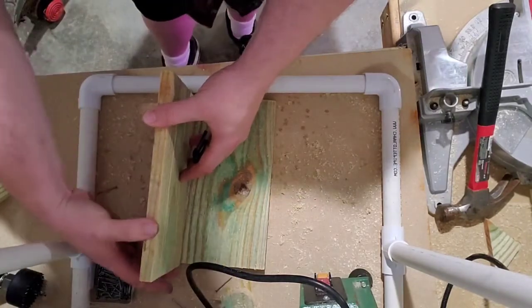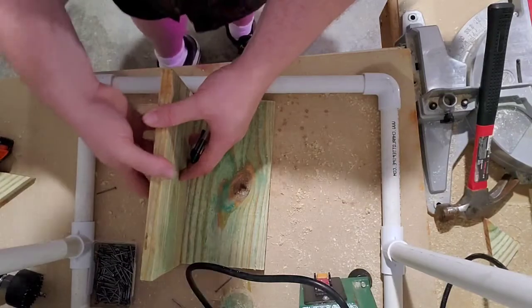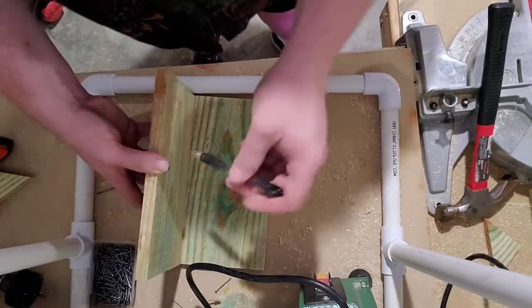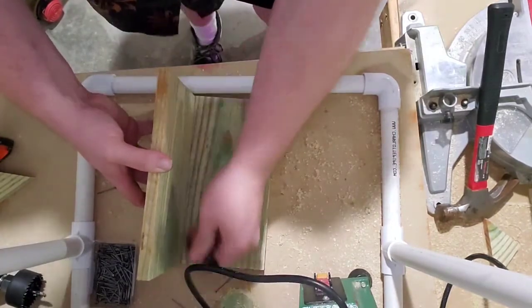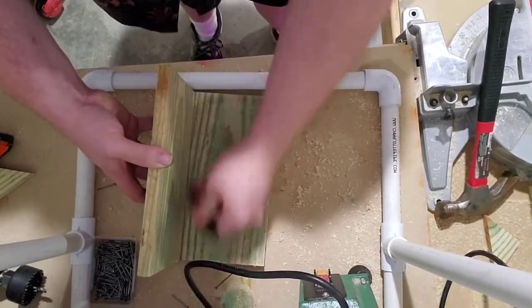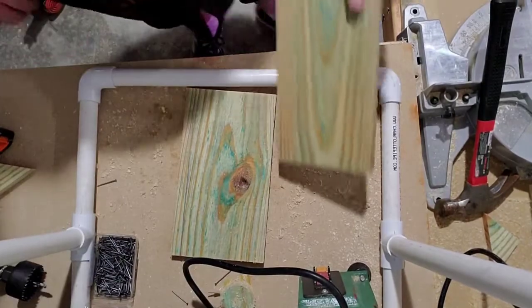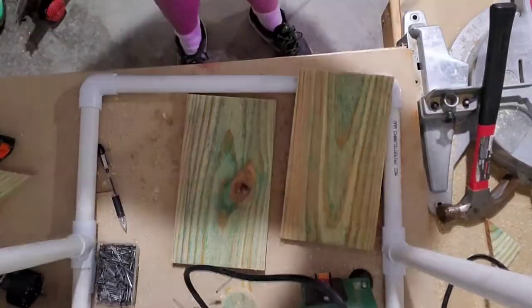But you can make any of these cuts with any kind of saw. You can make one with a hand saw, skill saw, sawzall. You can do it all. So there we go. So I'll make this cut and then we'll put it together.